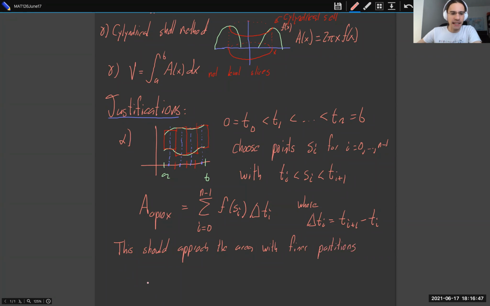And so what happens is then that the sum changes to an integral from A to B. The f of S sub I, well, S sub I is this point in the middle, so that just becomes the variable of integration, x, and the delta t sub I becomes dx. So a physicist would look at this formula and then they would just write this formula directly, translating from it. Because as you make it finer, this approaches exactly the integral given how we defined the integral, right? Any questions about this justification?